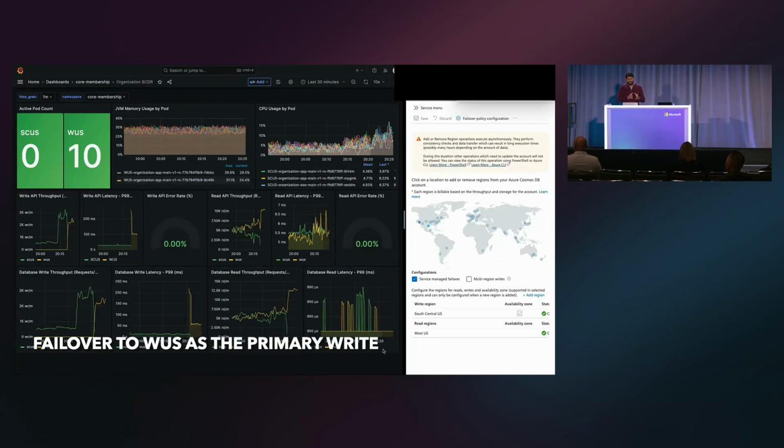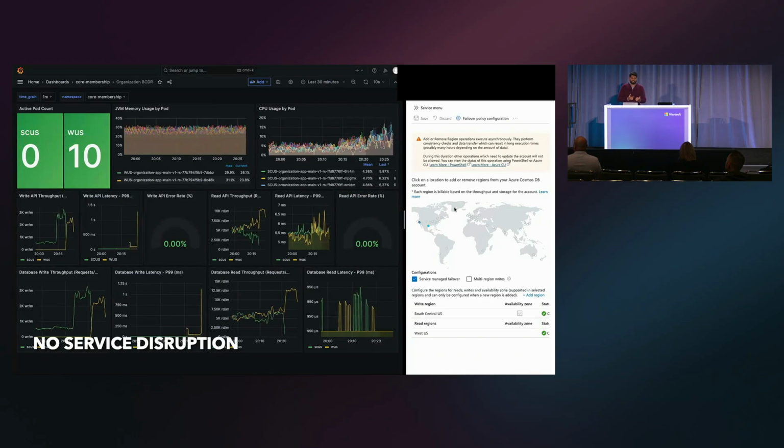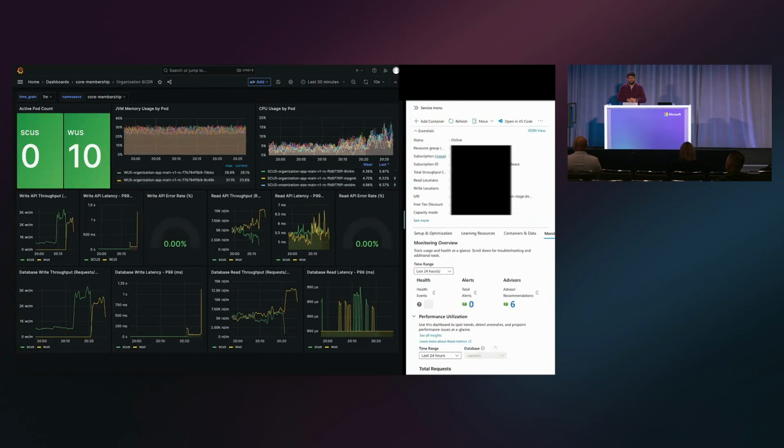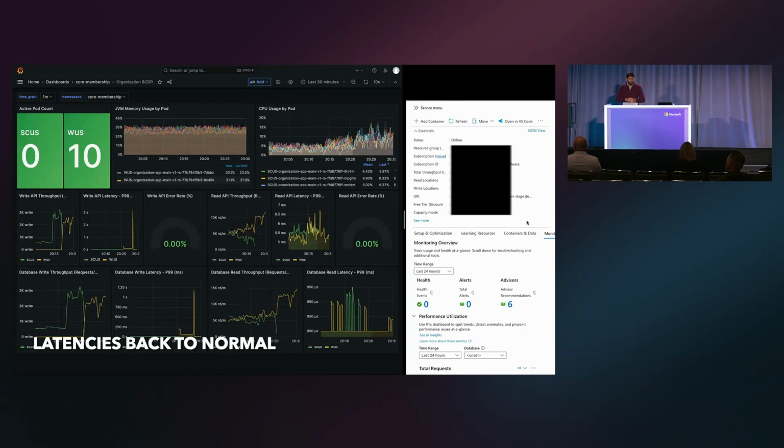Our primary SCUS is hit, and now we have to fail over to the west. Again, you will see that the new connections, the new requests are seamlessly transferring over to west, and there is no service disruption even now. Again, there is a tall spike just because of that cutover. It's a momentary spike, and then you will see everything settling down. And voila, 0 impact during either of these outages. And this is a live system.